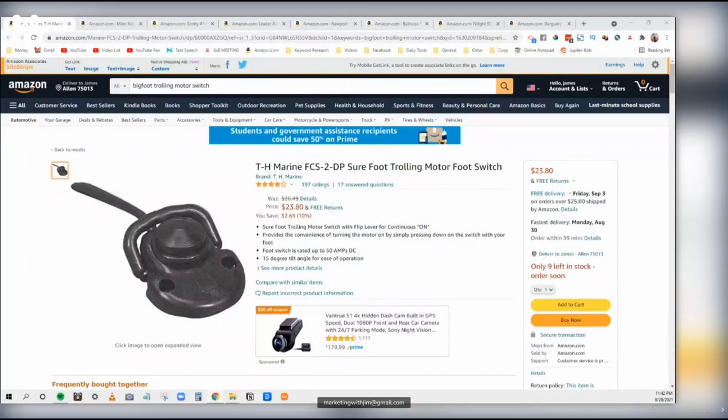Now, I used to have one, I don't even know where it was, but probably 15 years ago, I had another John boat, and I had a switch that was like a $50 switch. Now that $50 one worked well too, but I think for $23, this is the one to go with. I mean, it's a super easy install.